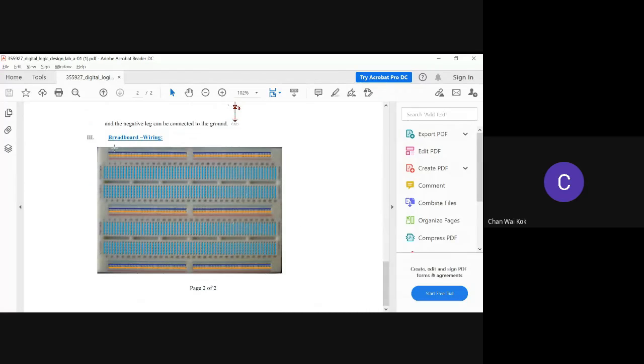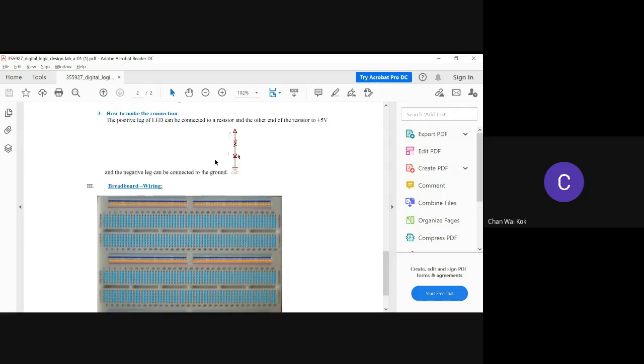The last thing is the breadboard. This is the wiring from here to here. There's one copper track, so you can connect. On this breadboard, there's a hole. This hole, you plug the wire into. So if you want to make a connection, you can plug in the blue wire here and connect to here. It's the same wire, a connecting wire. So this is a breadboard. If you want to put a chip, you have to put it here. This is how the wires are interconnected internally. You can see over here, there's one copper track, one copper track, one copper track. All these 5 pins are one copper track. This is how it looks in the lab.